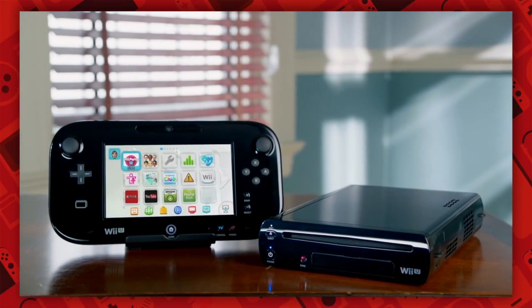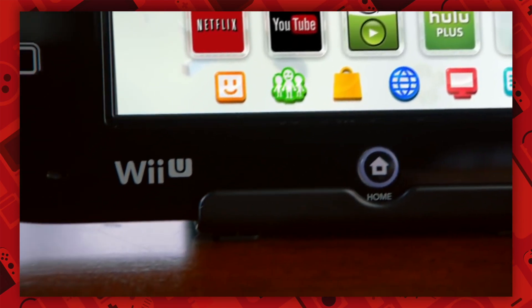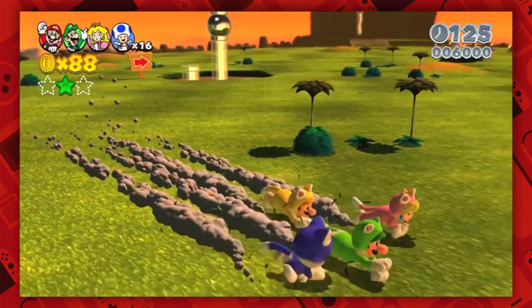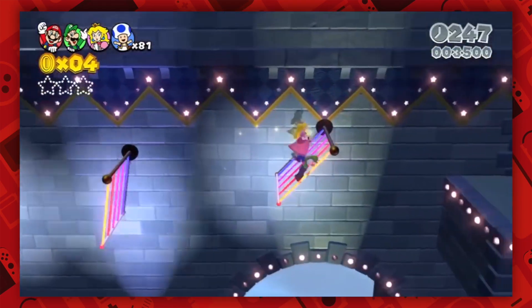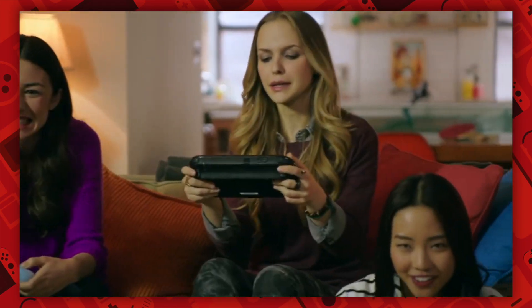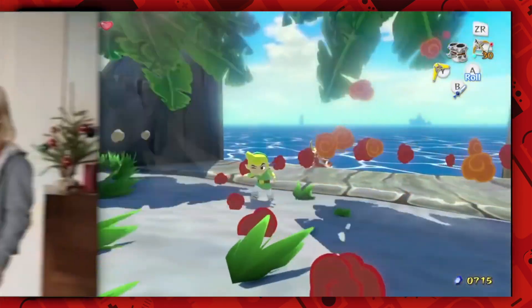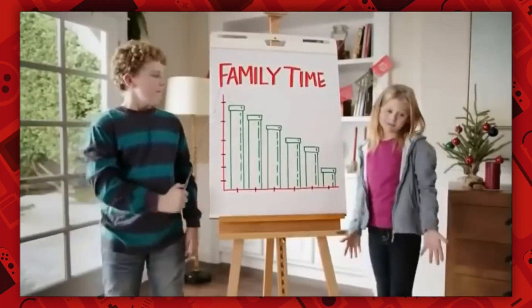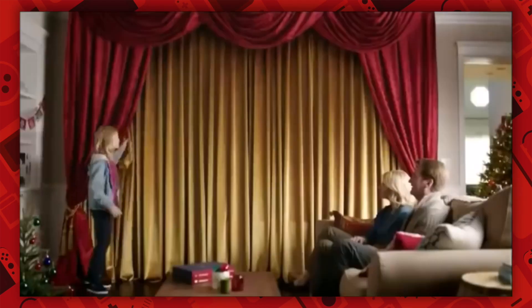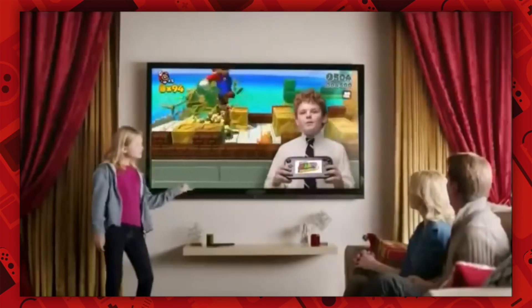After the failure of Nintendo's last console, the Wii U, the company had learned a lot about the video game market. The Wii U failed due to bad marketing, the lack of steady big releases, and low quality games. Nintendo took all of this into account when developing the NX, the codename for their next system. Nintendo tried hard to get back onto the casual market success of the Wii, but now needed to target the gamer market instead.